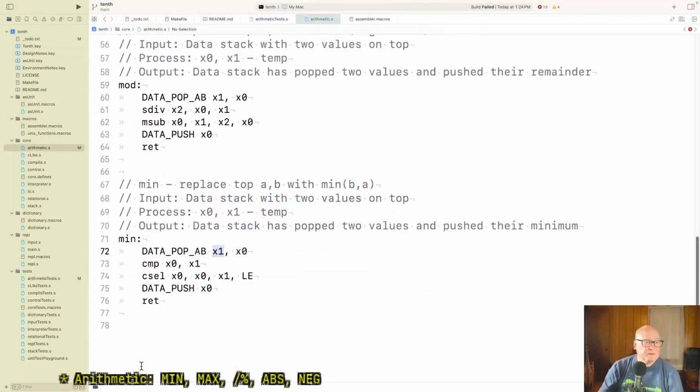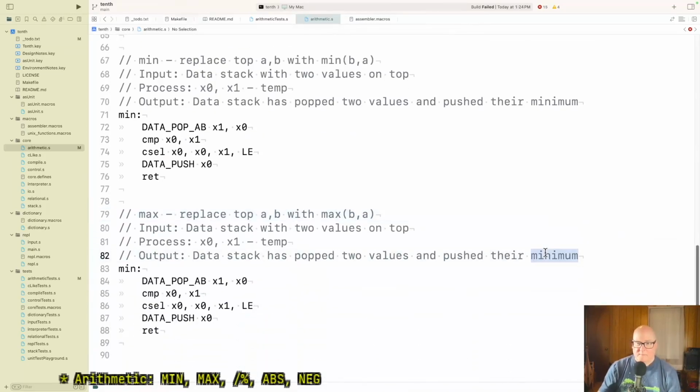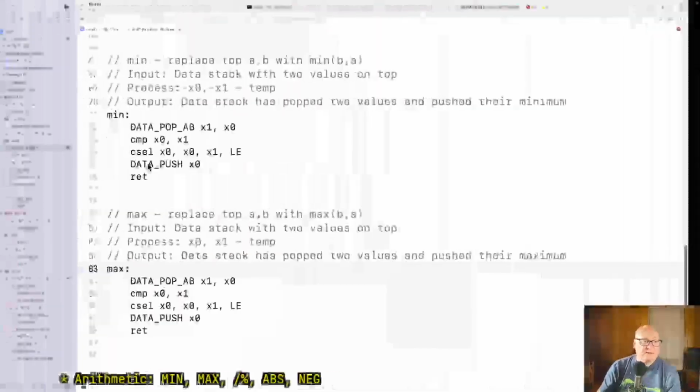And then in arithmetic, we'll need mod, max. And let's leave the code for minimum and just make sure that that does not work for maximum. Okay, so that should give us a failing test. What do we got to do? Global.